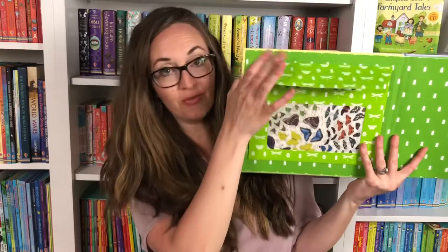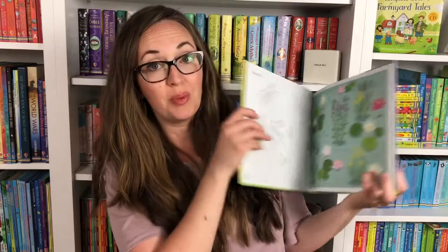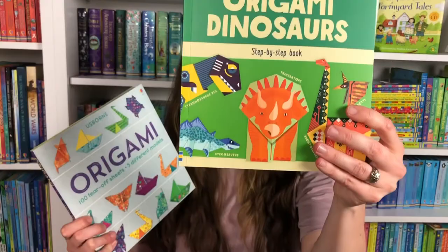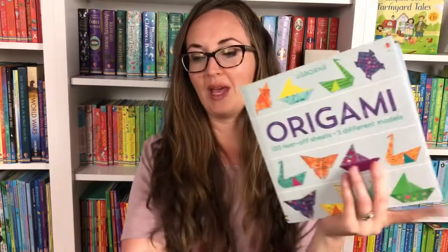Let's jump into some consumable books. This is our Rub-Down Transfer Book of Butterflies and Bugs. We also have one called The Wild Garden — your child will take these transfers from the envelope in the front and put them on these beautiful pictures, and also use their colored pencils or watercolors to finish the beautiful pictures. We also have many origami books and I love these. These origami sets come with a set of origami paper and step-by-step instructions — Origami Dinosaurs with T-Rex, really sweet. The paper coincides with the designs — you can see the Triceratops on the front. Beautiful papers and instructions are in the front of the book.